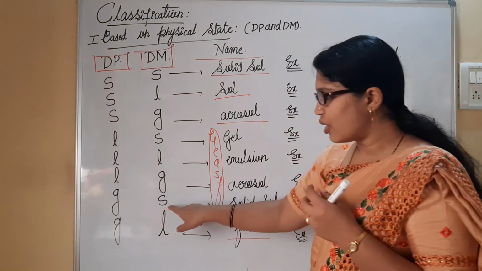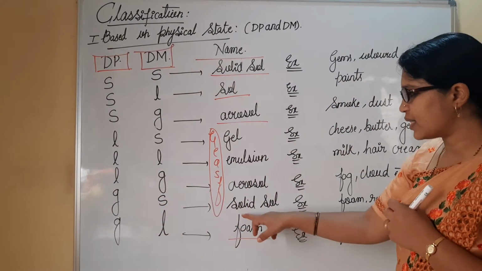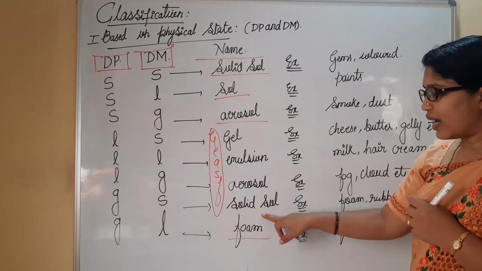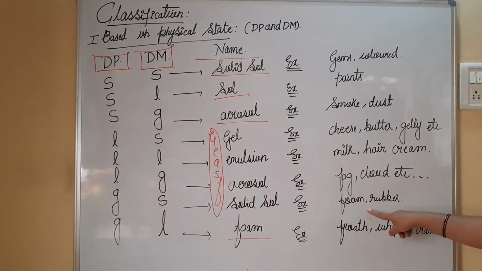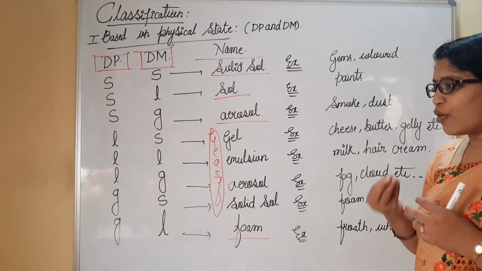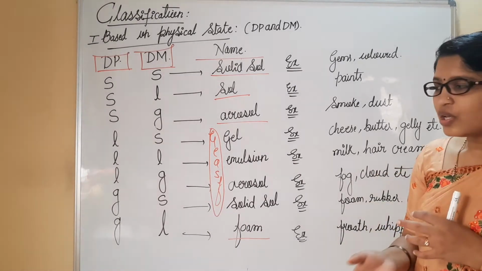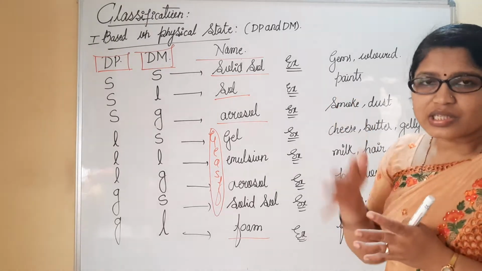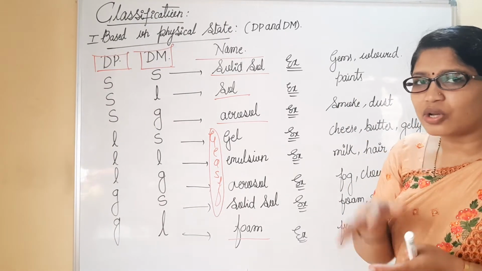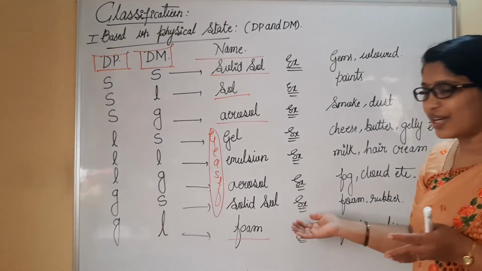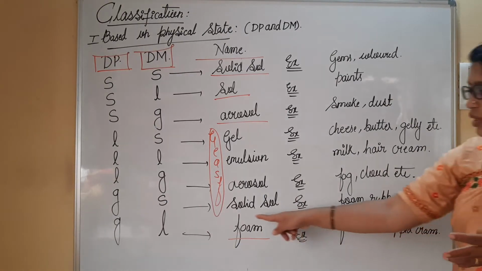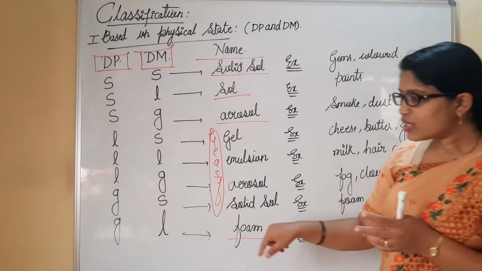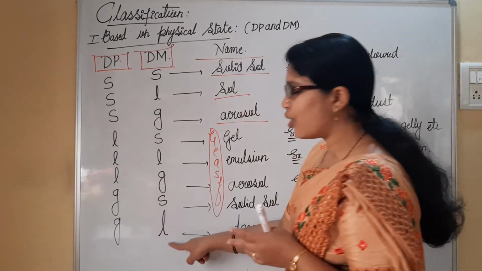Similarly, gas dissolved in solid. Now the trick equation has applied here. We call them as solid sols. What are the examples? Foam, rubber. Rubber initially it is in the form of like solid. On continuous supplying of high gas or high pressure, it will be converted into solid form. So solid sol.